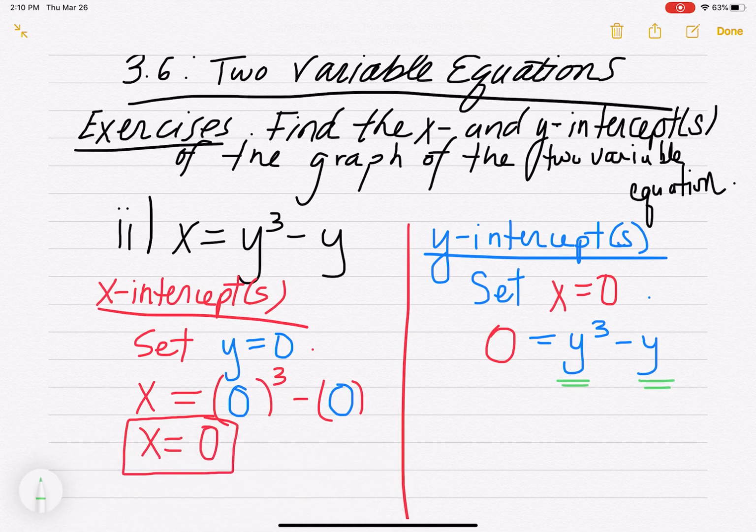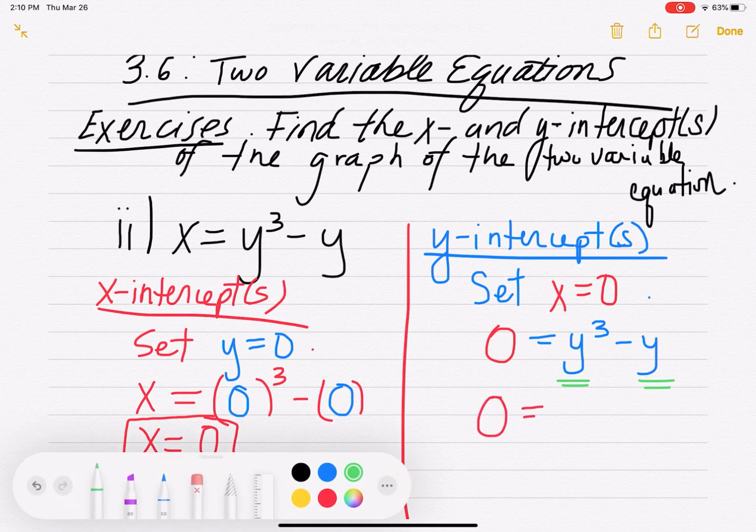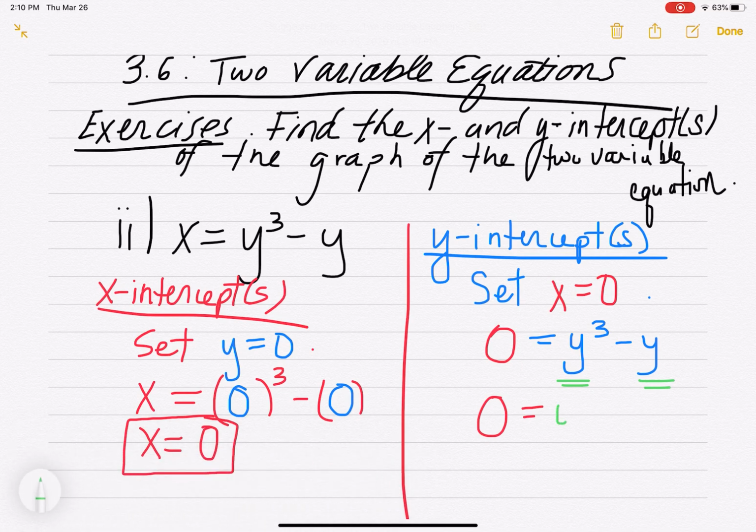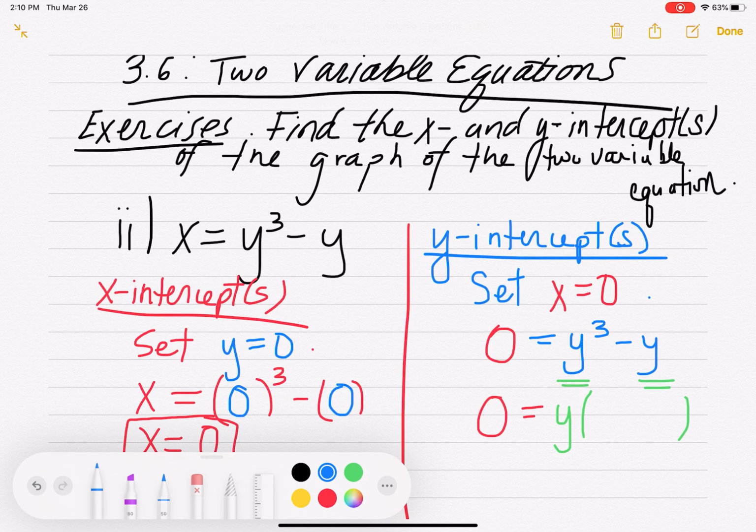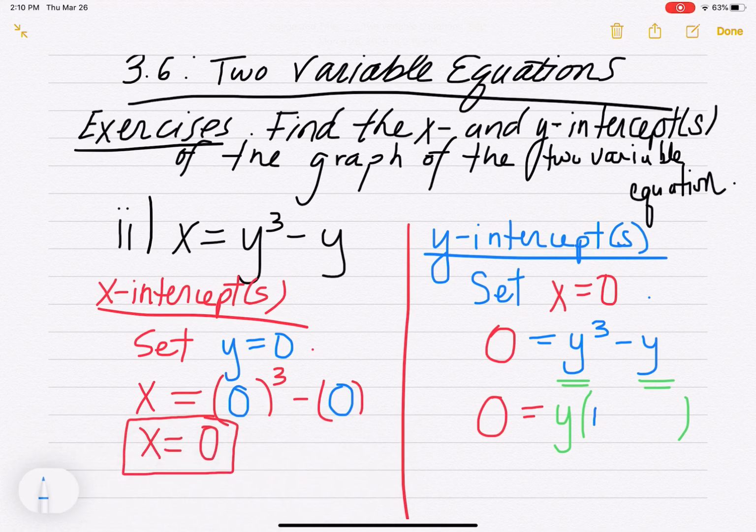Well, look here at the Y cubed and the Y. Think about it, is there something in common between Y cubed and Y? Can we factor something out? Yeah, you can factor a Y out. I'll put a Y, and then a parentheses, and ask the question: what is left over when you factor out Y? Well, Y squared times Y would give you Y cubed, and then we'll put a minus sign. What times the green Y would give you just a single Y? 1, right? So when we factor out the Y, we have Y squared minus 1 left.